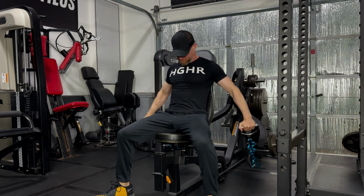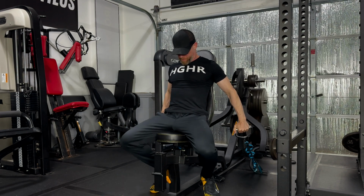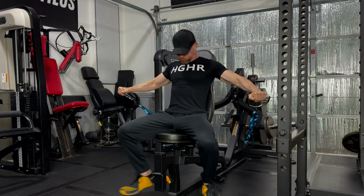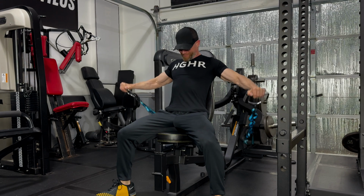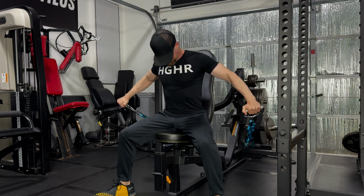The bench in the upright position adds a lot of stability to this exercise as opposed to standing up, and once I reach failure, I perform some lengthened partials. And once I finish this exercise, I realized I can make it even better if I put an ab mat behind my back and got a little greater stretch.